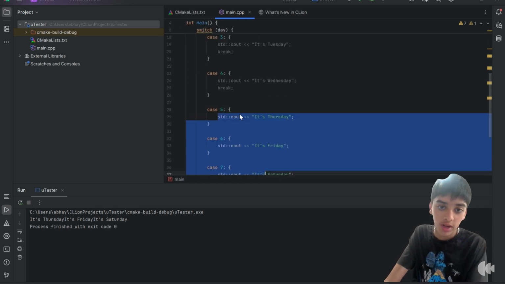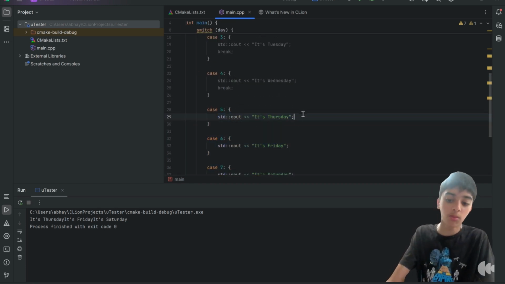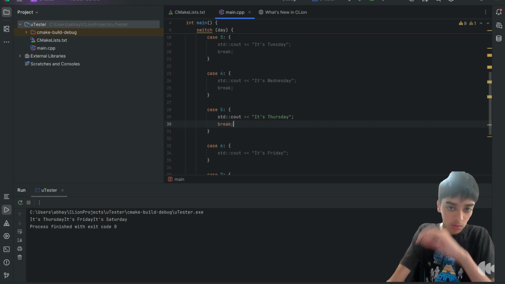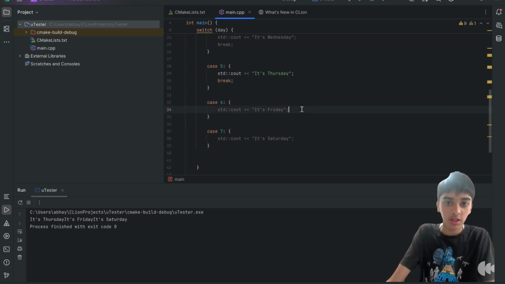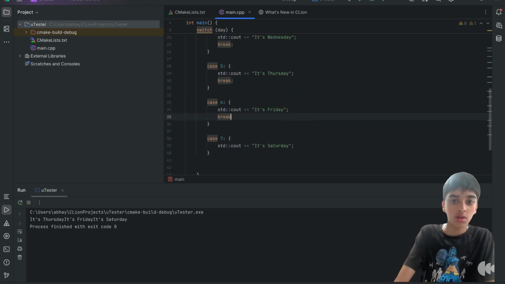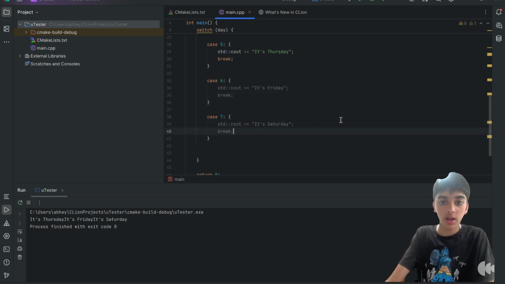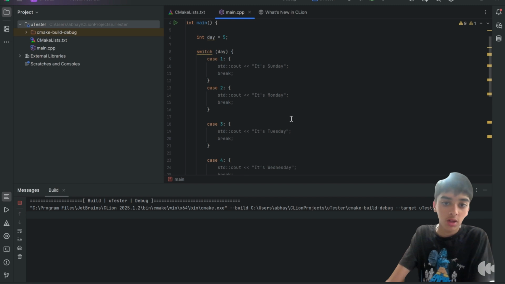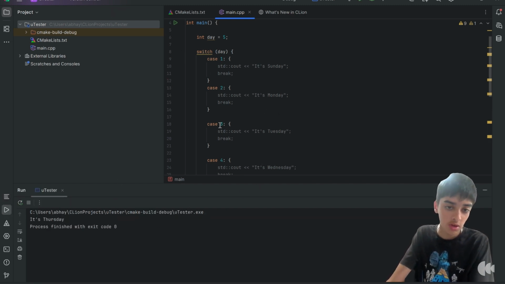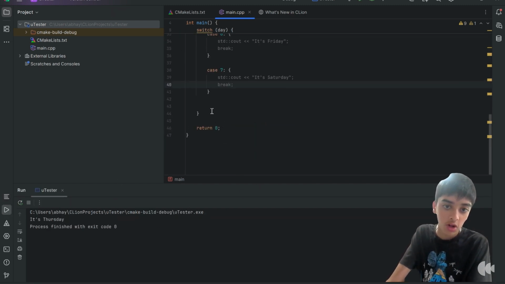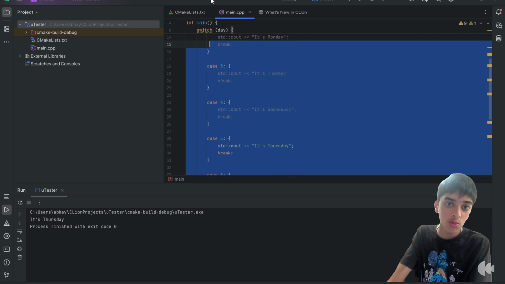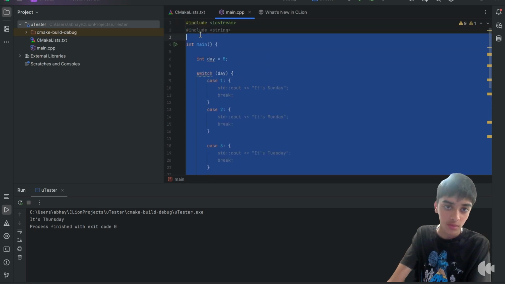So make sure you add your break statements, otherwise it'll be activating multiple cases. A nifty little thing to show you guys. So yep, now if I do 5, it's Thursday.